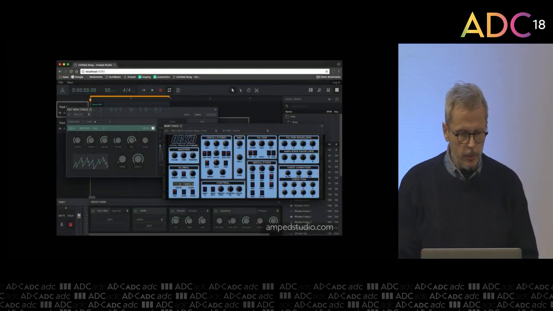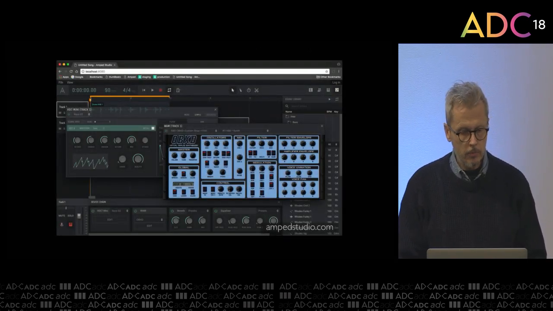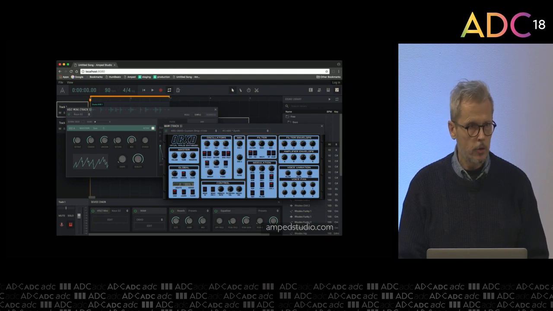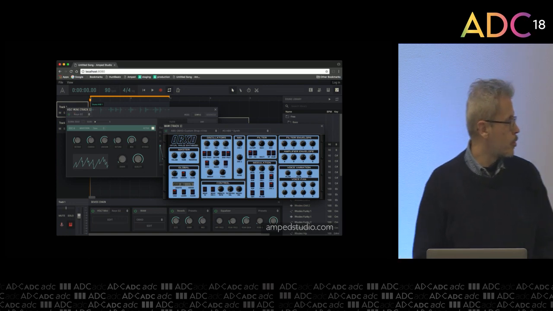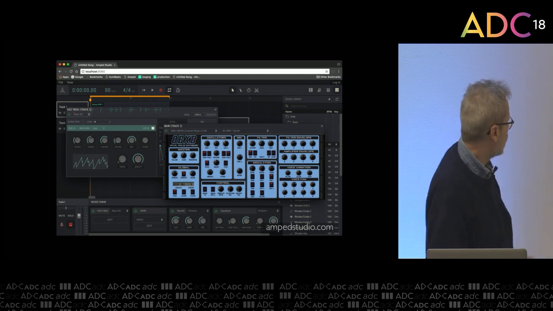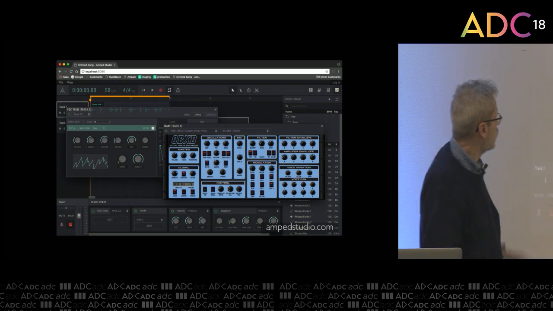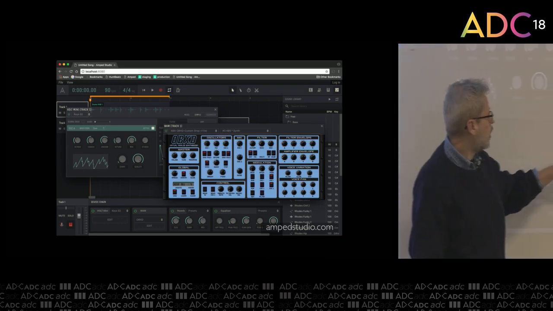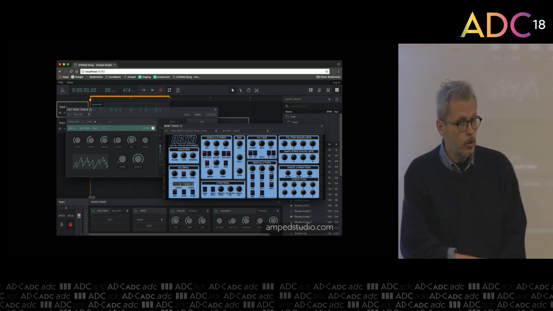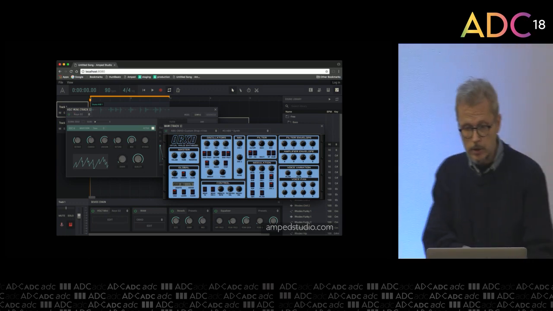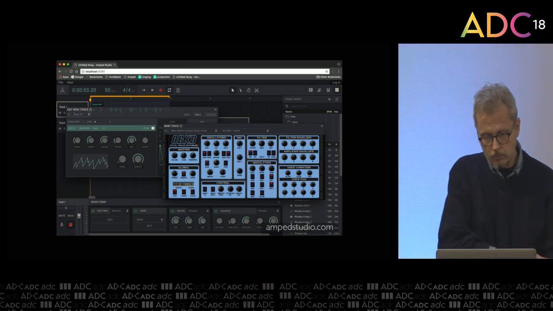I'm associated with ampstudio.com, which is one of those online DAWs, and we just recently announced support for running web audio modules online. So here's the DAW running in desktop Chrome, and this is one of the open source plugins that I'm going to use in this talk as an example.